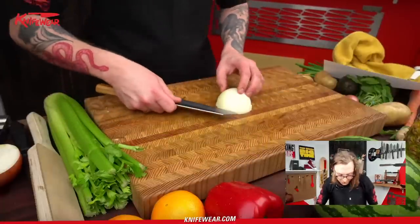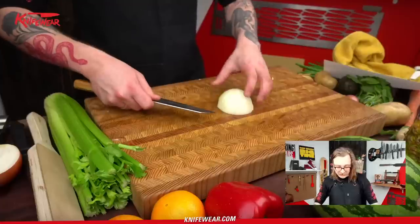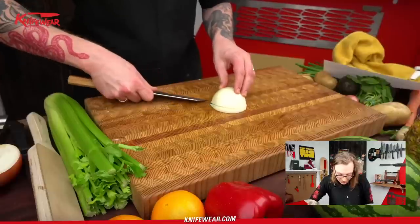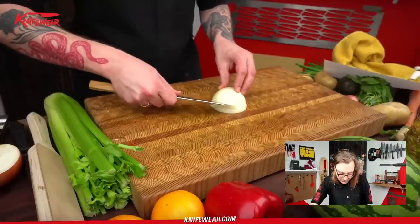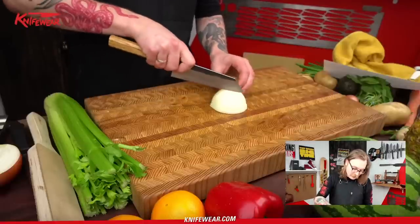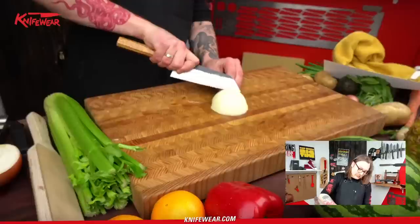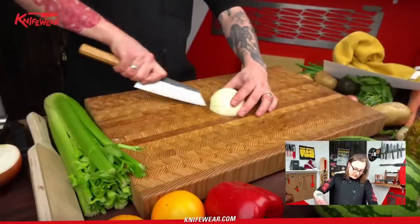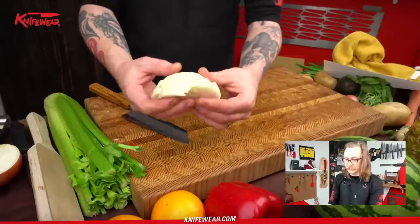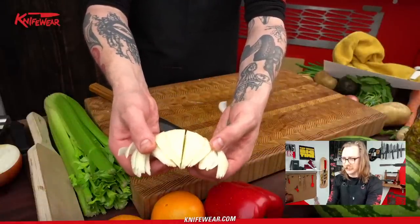No, that doesn't work. We're gonna cut in at a really low angle. So we're basically aiming for the middle of the onion and landing on the cutting board. And then the next cut, we're gonna raise our angle up a little bit, and a little higher, and a little higher until we're up at 12 o'clock, 1 o'clock, 2 o'clock, 3 o'clock, 4 o'clock, and that's when the sun sets, 5 o'clock. There we go. So basically, we have the same thing we had for the first method, but now it's all this radial cut.